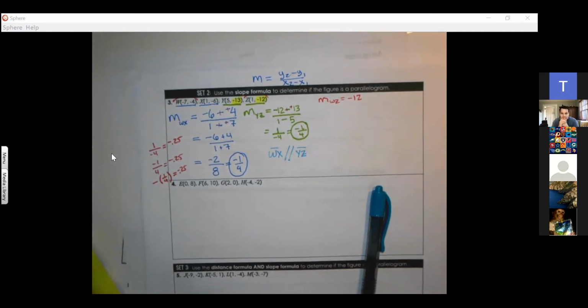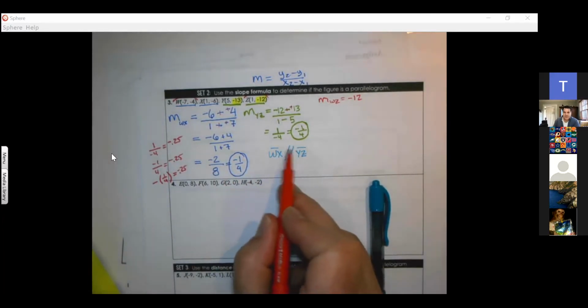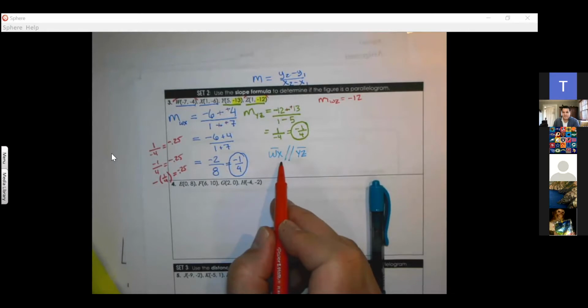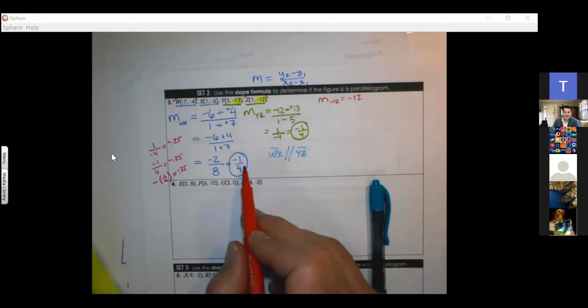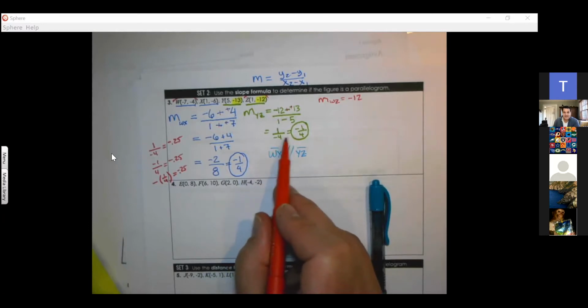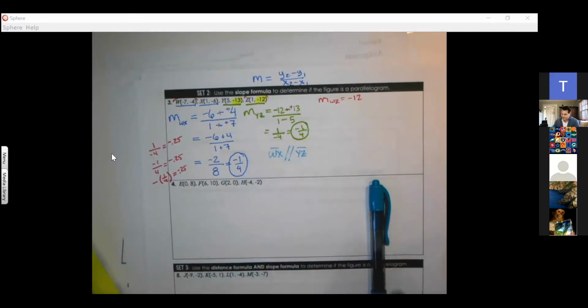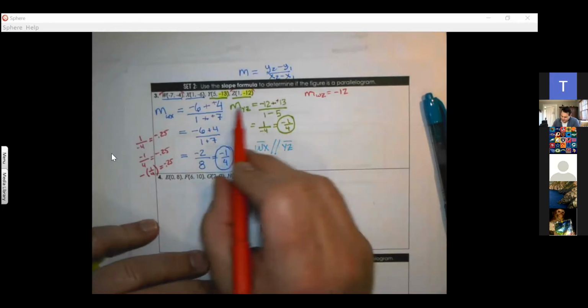So if this was on a test and I had negative 1/4 and 1/-4, would that still be the same thing? I would be okay with that as long as you recognize that they're the same so that you can call them parallel. You in your head would be saying, this is the same thing as that, so I can make this claim. If you couldn't see that because you didn't understand that this is the same, then that would be an issue, right? Okay, thank you.